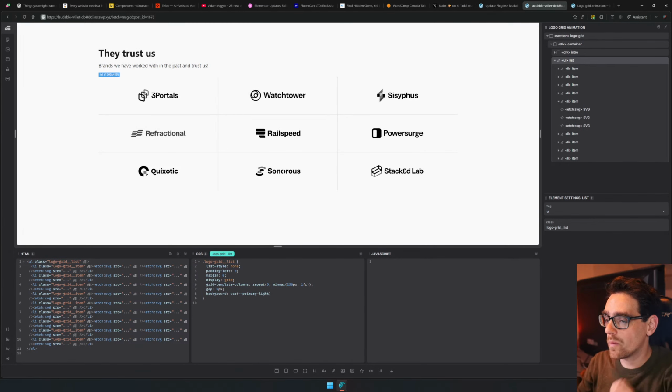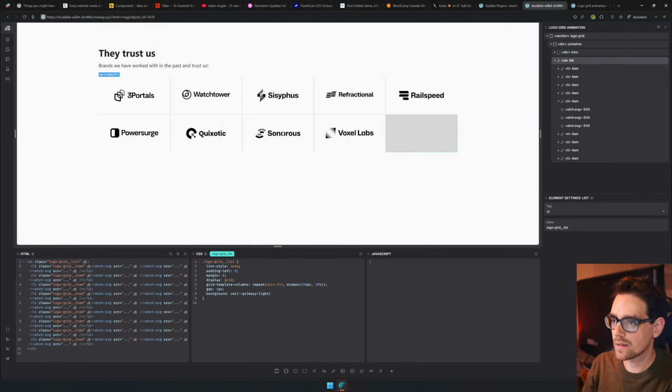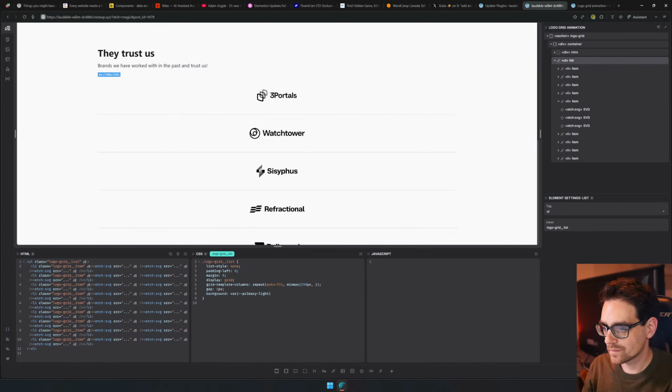So what we could do is set an auto fit. And the min max should be the maximum. Could be another min max. Does that work? And the minimum of that one should be 30%. And the maximum should be 1 FR. I don't think this will work.